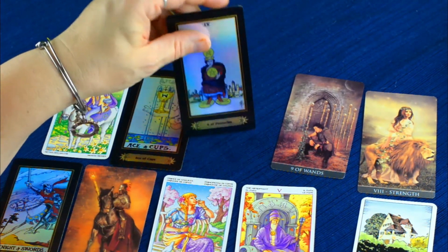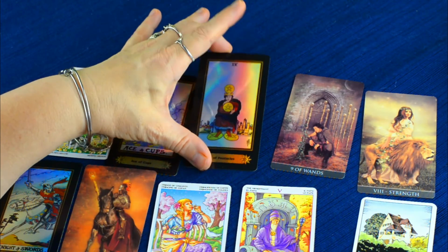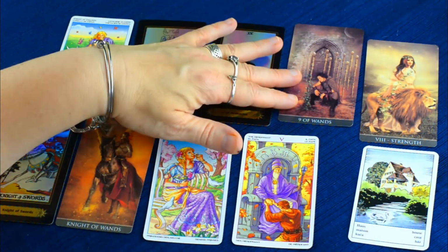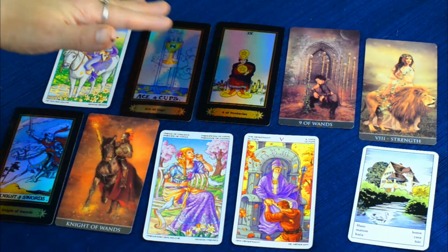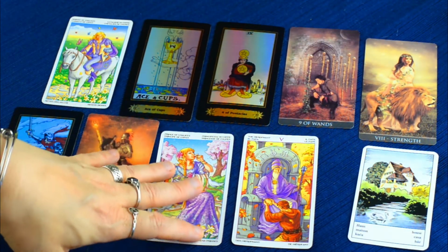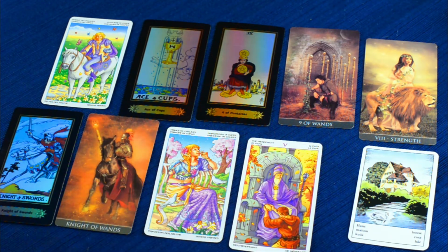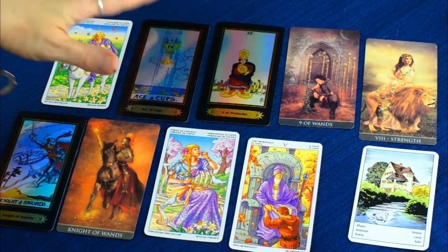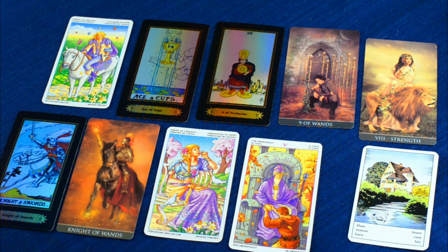Because we also have the Four of Pentacles, which is kind of a holding steady energy as far as finances and things go, as in don't run out and spend a bunch of money. That's kind of the advice we have for Pile 1 as well. Don't run out and charge a bunch of money or spend a bunch of money wildly, because this isn't the 2 weeks for that. That would probably not suit you very well. I see this as more of a relaxing 2 weeks, more of a calming, settling things down.